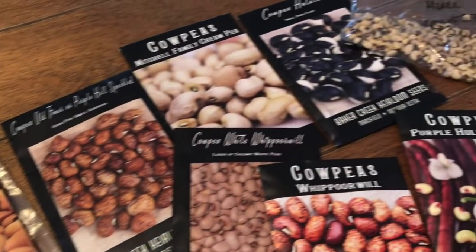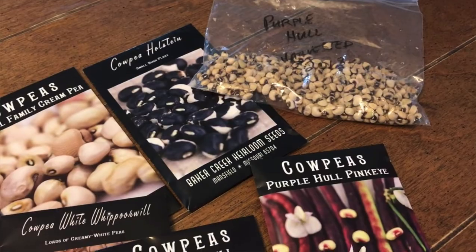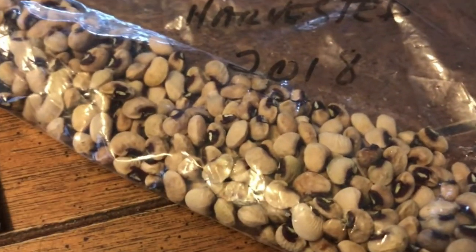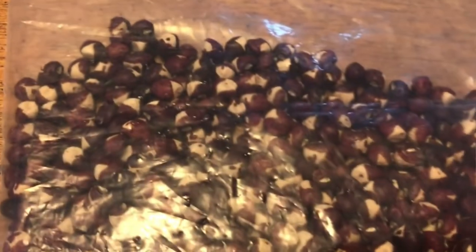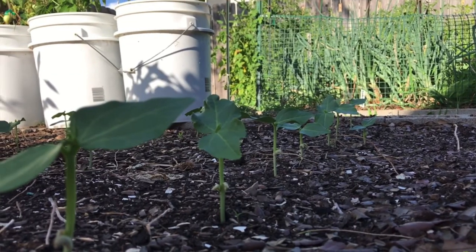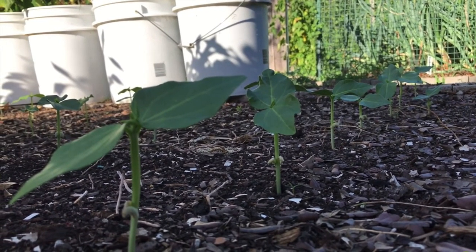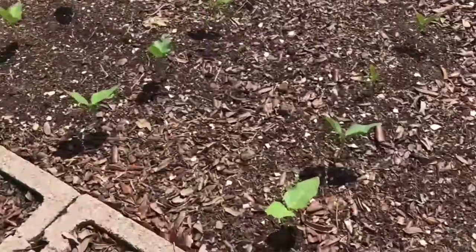The cowpea. Cowpeas. That's a big family of legumes, and they're also known as southern peas. You might know particular varieties by the name black-eyed pea, purple-hull pink eye, white zipper cream, but there are dozens if not hundreds of different cultivars of this particular kind of pea, and I love them. I love growing them in the summer because they'll grow in poor soil, they'll grow through the heat, and they'll put on a good crop for you.